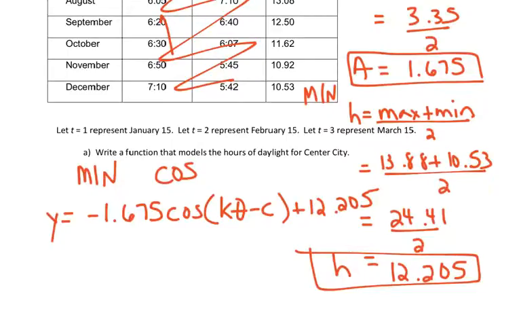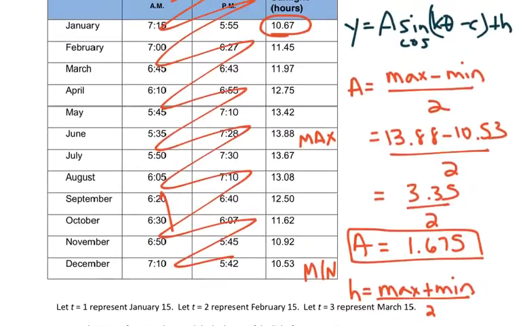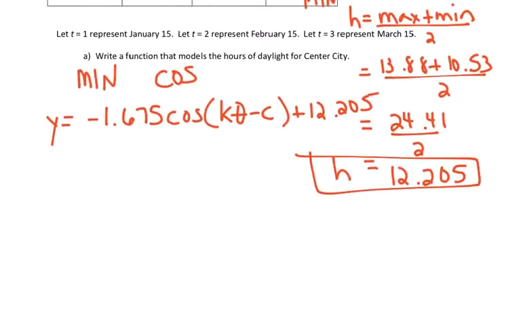Remember, when we are finding the information to plug into an equation, there's 4 pieces of information. We always start by finding the easiest stuff, which is always the amplitude and vertical shift. And now we're going to do the stuff that's going to take us a little bit more work. Specifically, the next thing we're going to find is k. So the question is, what's the period? Since we're given information in this table for 12 months, our period is going to be 12 months.